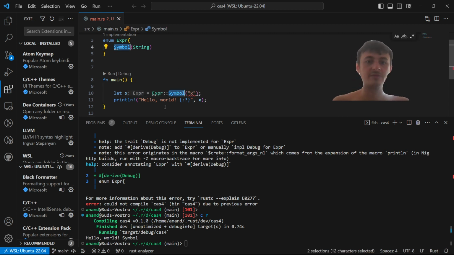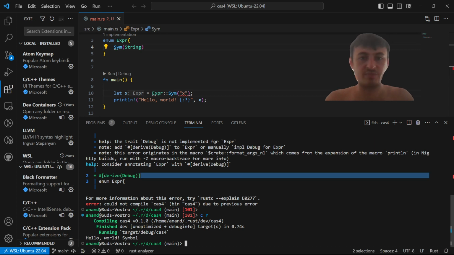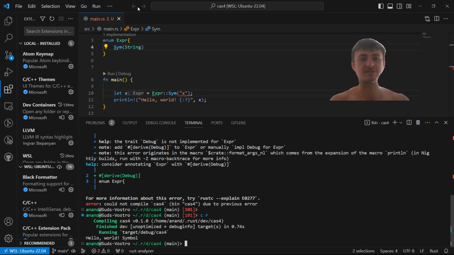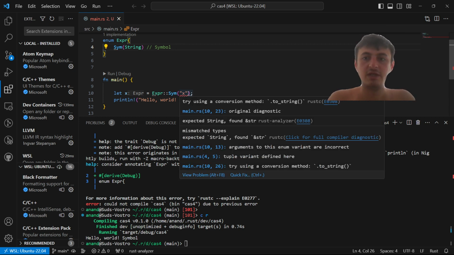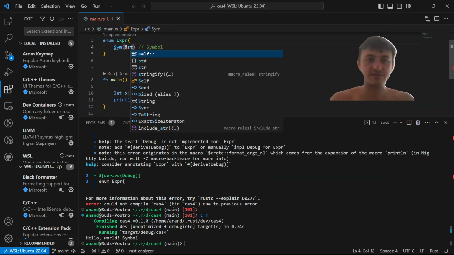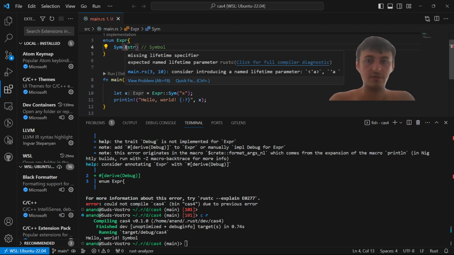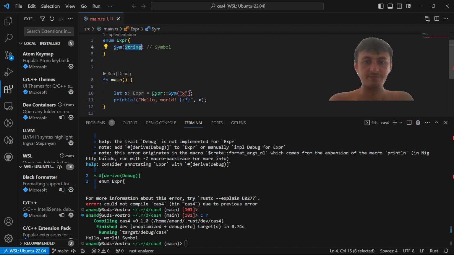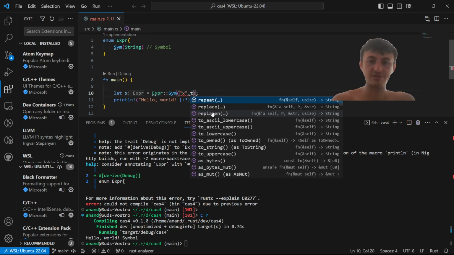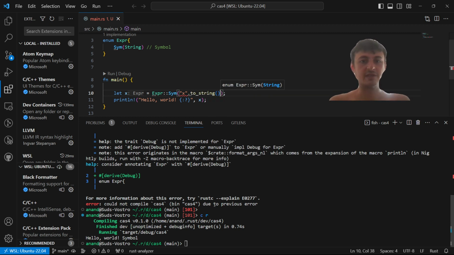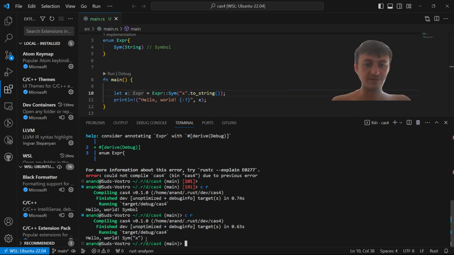And then now I'm going to make a slight change. Let's call it sim. But now that we've introduced that it represents a symbol, I'll call this symbol just so that in the VOD we know. And I wonder if I can make this take a str. Can we do that? Yeah, I guess not. Let's just make it take String. And we'll do this, which is fine. And so now, when it prints out, it'll say Symbol x. So that's good. So now we have the atoms of our symbolic language.